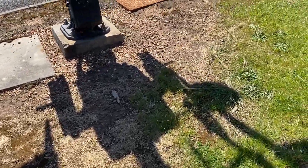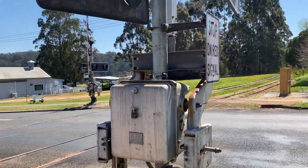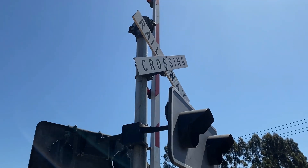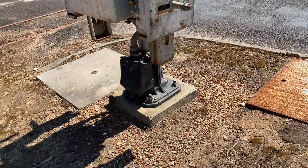Hello everyone. Here we have an abandoned railway crossing in Pemberton, Western Australia. One thing I am so surprised about is that this is still in one piece. Look at that — you've even got the boom gates on here, which is incredibly rare. So let's just have a look.